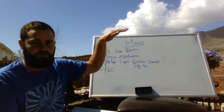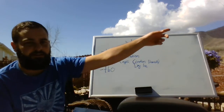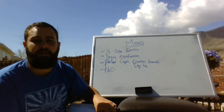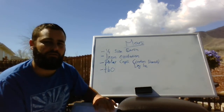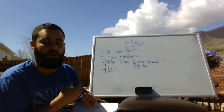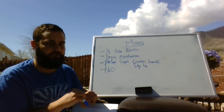You can see the different shore levels as it rose and as it lowered. In fact, you can't see it here, but the mountains at my house, you can really see them. And they have those kinds of things on Mars, so there is evidence that there once was H2O or water on Mars. We just don't know of any now for sure.